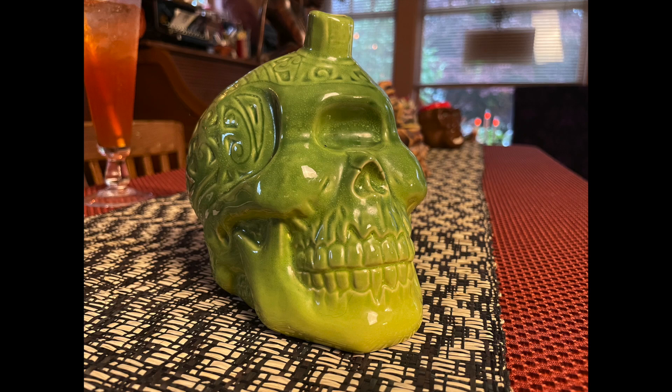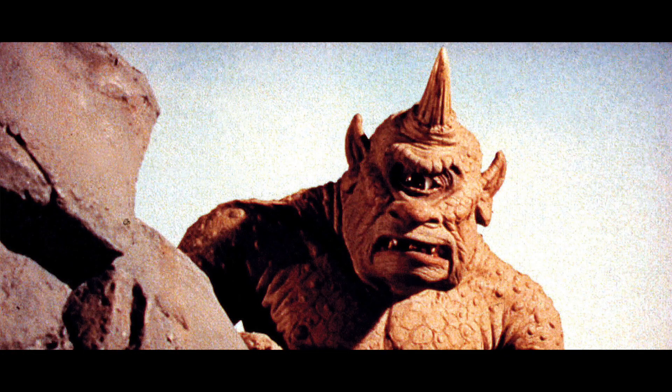And then another film sort of homage — this one's from the Golden Tiki, one of their Golden Tiki house mugs. Adventure films, 1960s and 70s — takes you back to Voyage of Sinbad, the Cyclops, because there's only one eye in that skull. They've done it with tattooing on the sides of the skull. Since Tom and I absolutely adore Ray Harryhausen and all of those adventure movies from when we were little, this we had to have. He's got his eye on you. You can plop the straw through where the horn would have been. They did a fabulous job — I think that one is a Tiki Farm, sculpted by Thor.